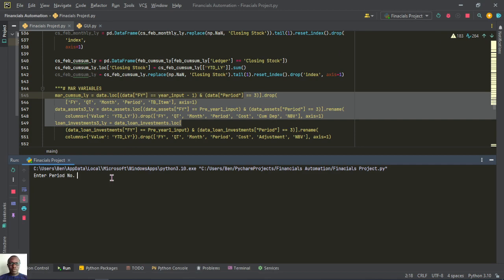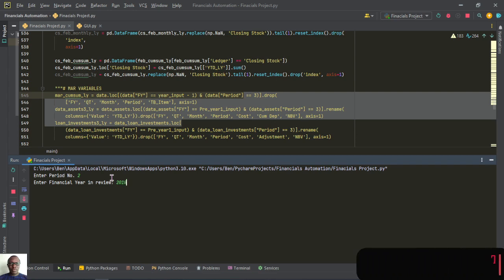So the period again, now we are dealing with February, so this is period 2, but remember we are dealing with the prior period, so this one will be 2018, but the results that we'll be getting will be for 2017.